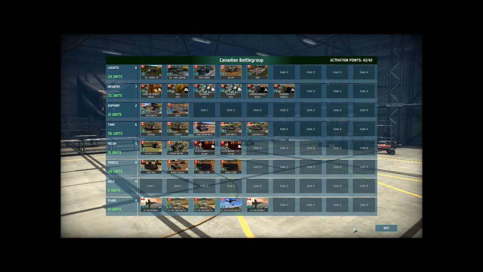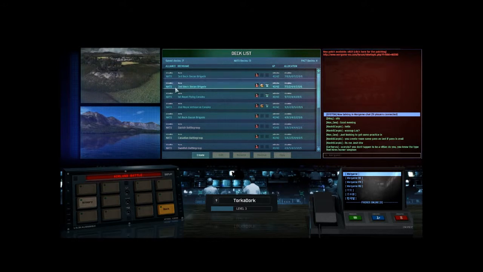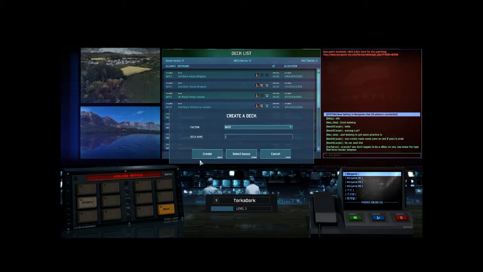But yeah, to create your own deck, you just click on create one here, and this is where you pick your actual nation and whatnot. There are 2 factions to pick from, Pact and NATO. NATO is all like North America, West Germany, Britain, France, and Sweden, Norway, and Denmark, I believe.